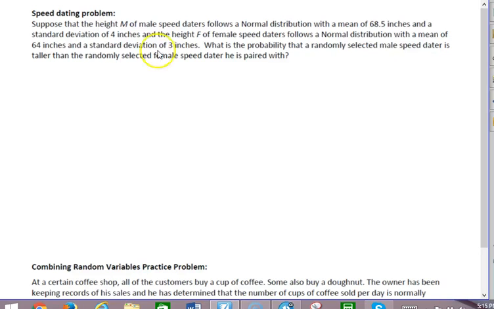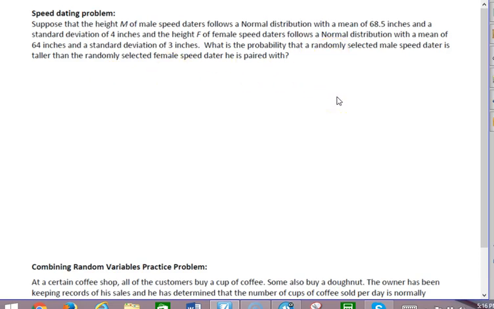Now that you've learned a lot about combining random variables and finding their means and standard deviations, how is this going to look in a problem? Okay, so here is a problem involving the normal model where we were adding random variables. And something I wanted to remind you of is that if we add two variables that are both normally distributed, their sum is normally distributed. We learned that back in chapter 2, so I just wanted to remind you of that. It does not change the shape when we add those two random variables.